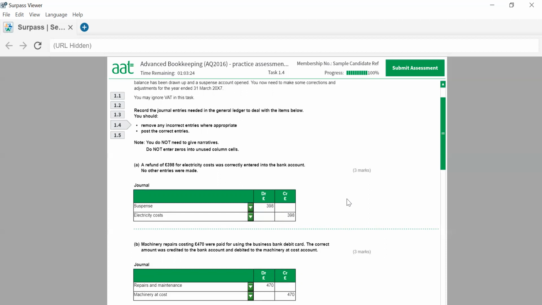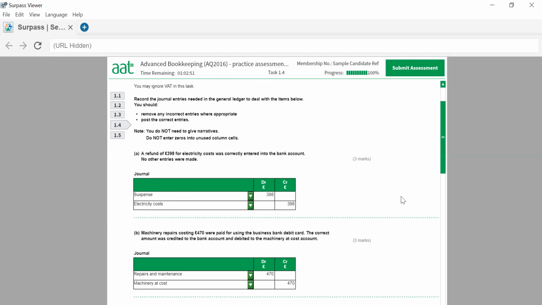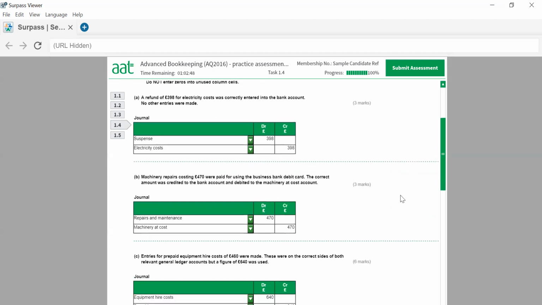So what they would have had to do to make it balance is credit the suspense account. So we debit the bank for 398, that's all that was done, so we basically need to credit the suspense account to make it balance, and that's what they did. So you write down what they've done, and then you can see what they need to do to put it right. So we're now going to close that suspense account by debiting it for 398, and then putting in the correct entry for the electricity costs, which again is 398. Important to write down what they've done so you can see what they need to do to put it right.